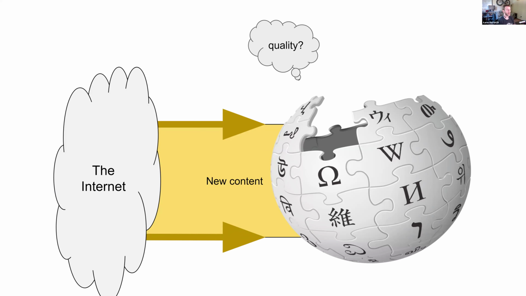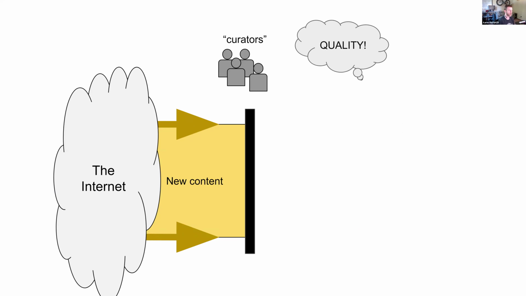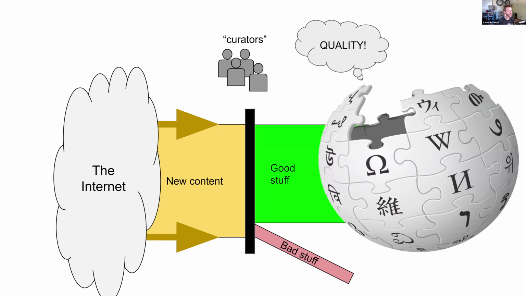So essentially, the way that Wikipedia deals with quality is by having filters that hit things right after they show up in Wikipedia. I'm going to put a divider in between the internet and Wikipedia, but you should imagine this divider being right inside Wikipedia, right after something gets published. It's going to hit some review. We have people who do a lot of work in Wikipedia that's primarily curating content, reviewing stuff that comes in, making sure it's reasonable. I'm going to call them curators for a moment. It's their job to separate the vast majority of good stuff that's coming in from the relatively small amount of bad stuff, so the bad stuff doesn't stick around in Wikipedia and the good stuff sticks.